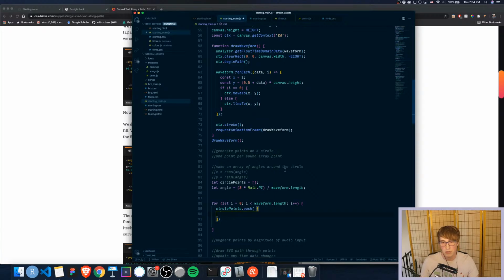So right now, the radius is just going to be, I'll just call this rad, and we'll just say it's a radius of, I don't know, we're working in SVG, so maybe it's a radius of, we have a pretty big canvas actually, maybe it's a radius of 300 or something. We'll change that later. And this is actually going to change. The way that we're calculating the radius is probably going to change. So we want to do this points.push, and we want to say, let's see. So we're starting. We want to start at 0.